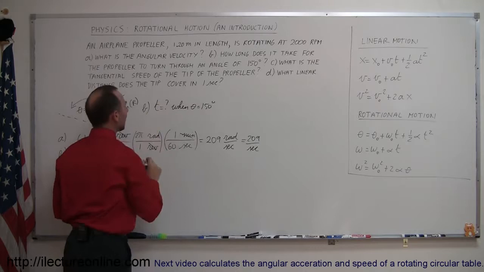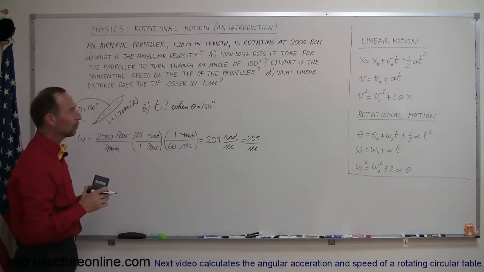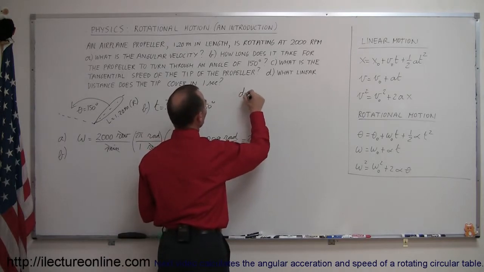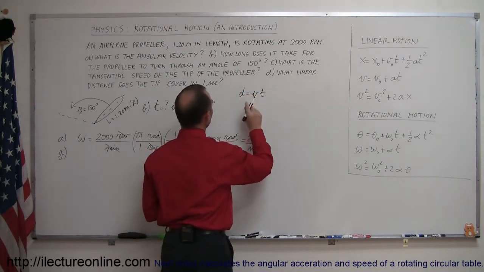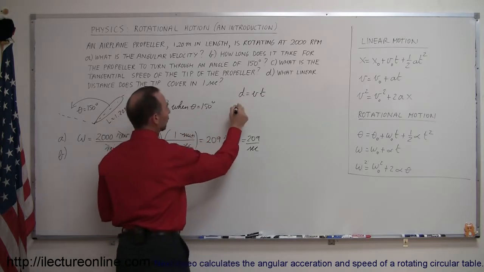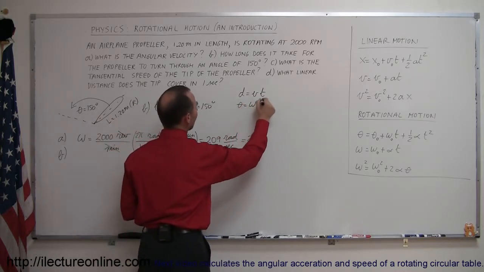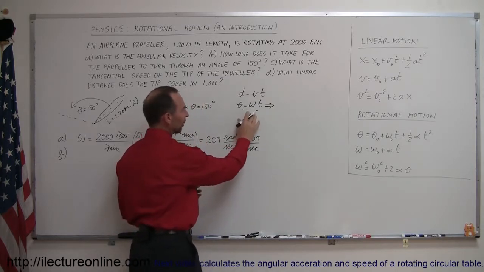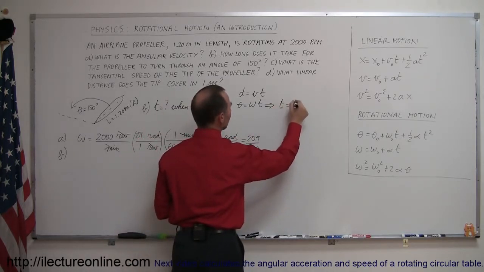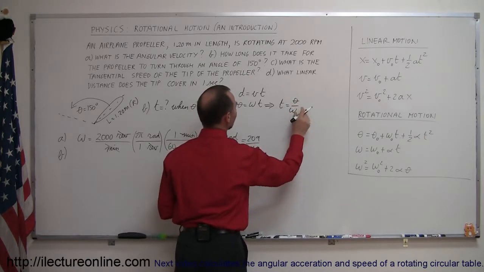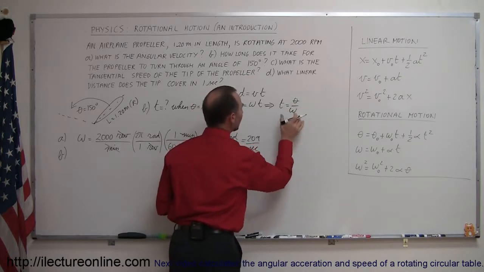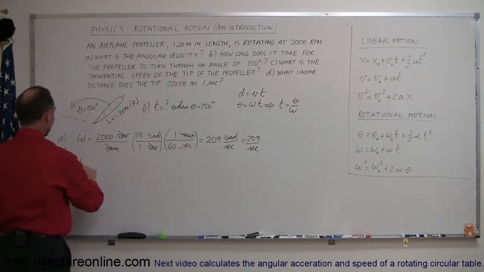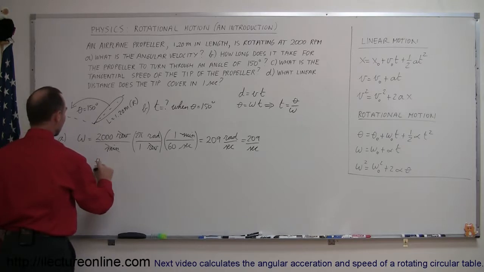That's for part B. And so for that, we're going to use the equivalent of the distance and rate equation. For example, distance is equal to velocity times time, and the rotational equivalent to that would be theta is equal to omega times time. And so if we then go ahead and solve this equation for t, we have t is therefore equal to theta divided by omega. And then of course, if we know the distance and we know the omega, we can find out the time. So for part B, the time is equal to theta over omega.